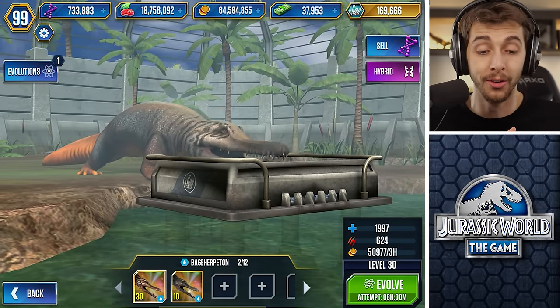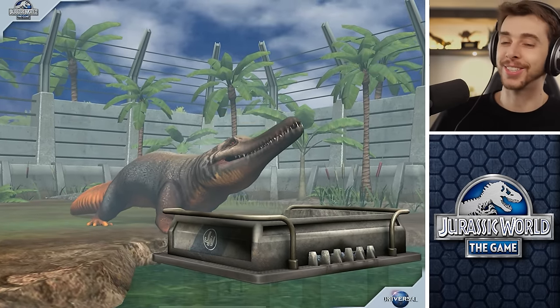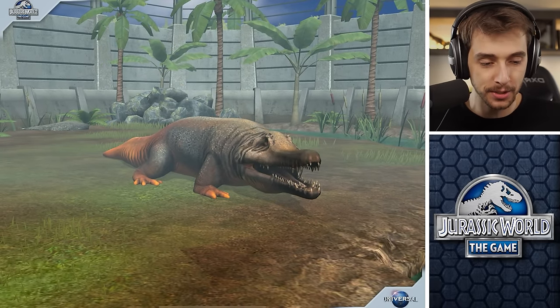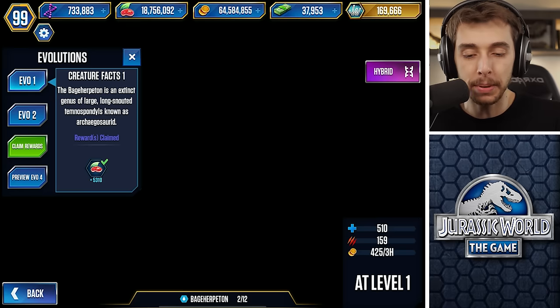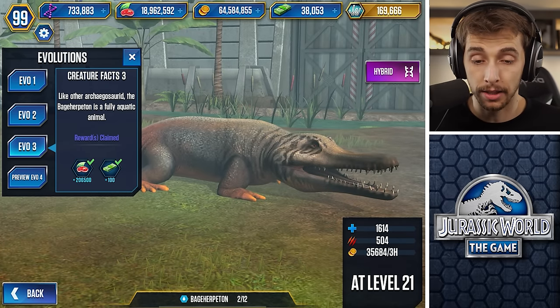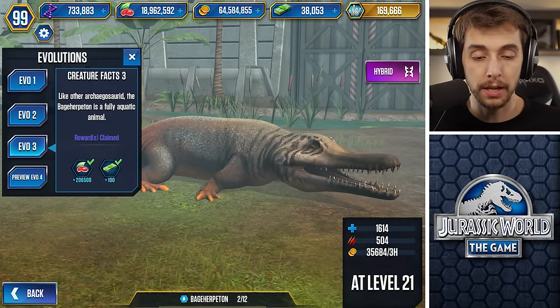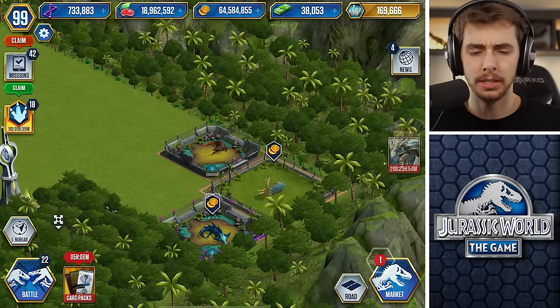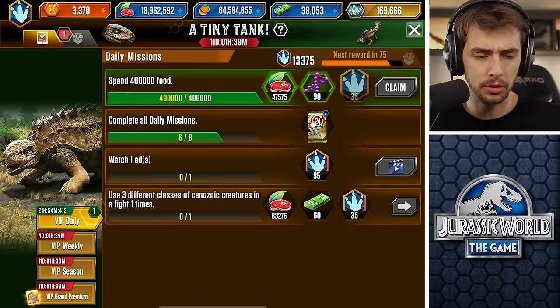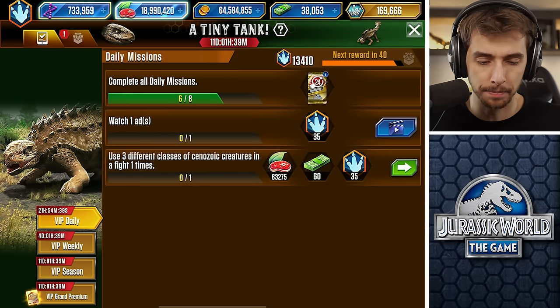The hybrid. Oh, look at that! That looks awesome! On the head with the stripes? Ooh, aren't you? Who's a pretty girl? Like other Archegosaurids, the Bregthraptodon is a fully aquatic animal, is it? It looks kind of like an amphibian. I don't know. Or at least in the game, you've made it look like an amphibian.